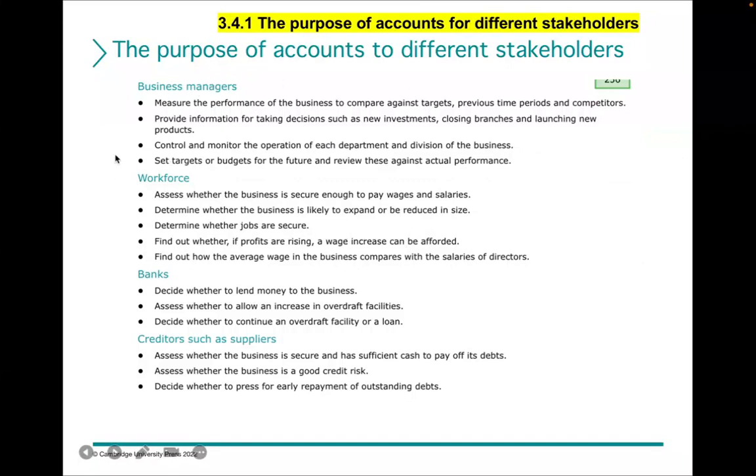In a bit more detail, obviously you can take your time and pause if you would like, or you can just take some brief notes here on each one. Business managers, obviously, as you saw in the previous, they're interested in every part of the finances that are coming through, and they're ultimately going to be judged upon those key metrics of profit and efficiency.